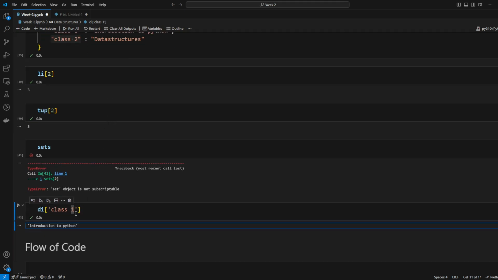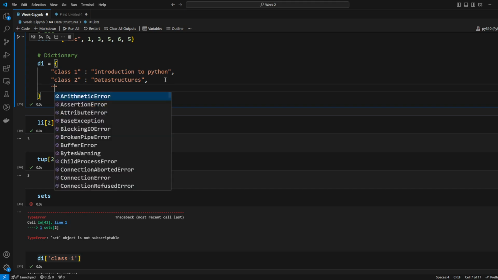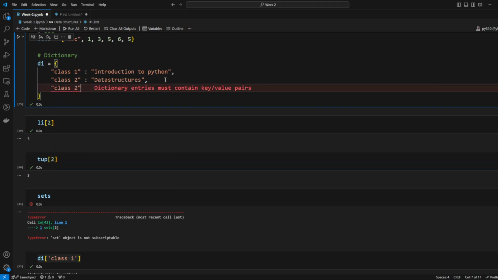Because you're using keys to pull values, your keys should be unique in a dictionary. You cannot have keys repeating. Values can repeat, but keys cannot repeat. For example, let's say I use class 2 again here. A dictionary entry must contain key value pairs, so let me put the value as well.